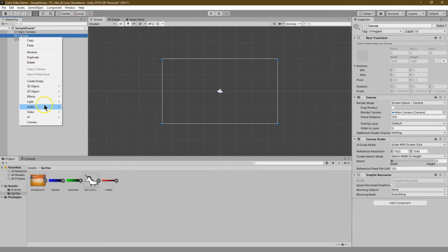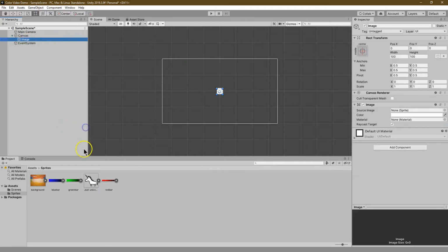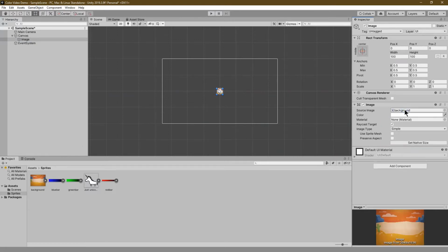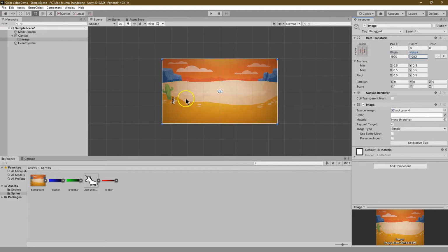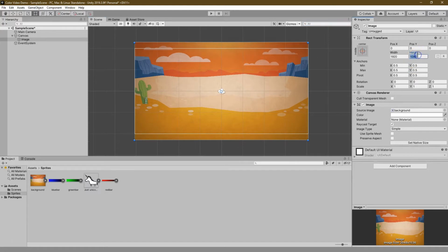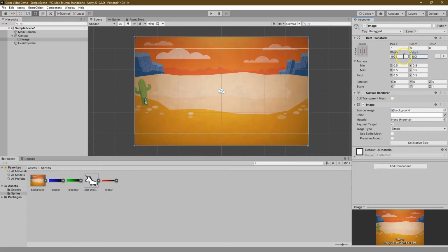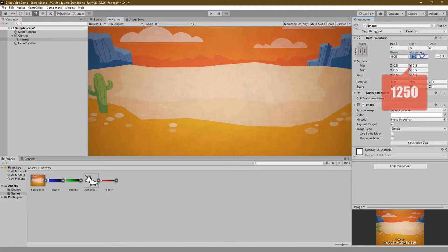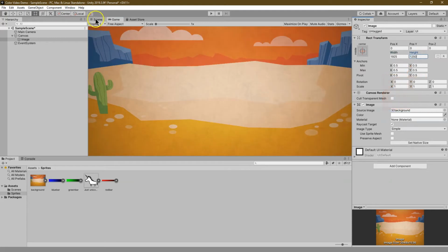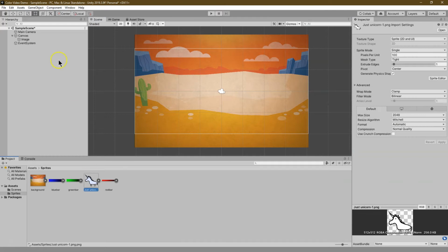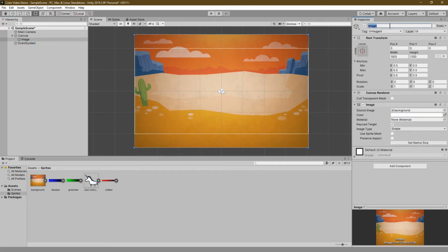And now let's add a background to our canvas as an image. Kind of a fun desert background we got here. We're just going to pump it up to match our size, 1920 by 1080. Although I think that looks a bit stretched. So maybe 1200, and just a little over so there's no border on it. And beautiful, 1250 is what I'm going to settle on there. And let's get this renamed so we know what it is. Background is good.